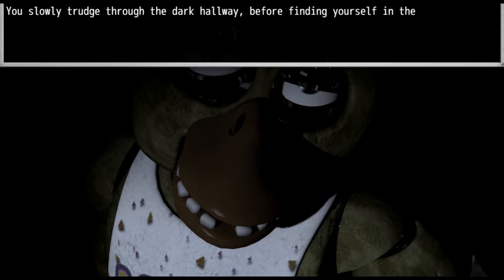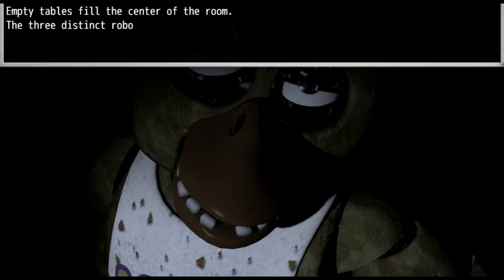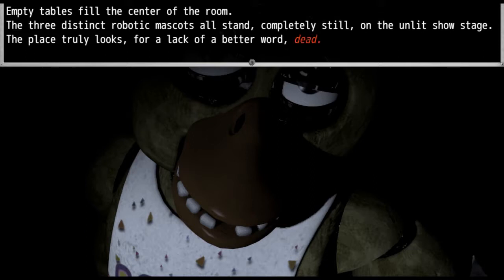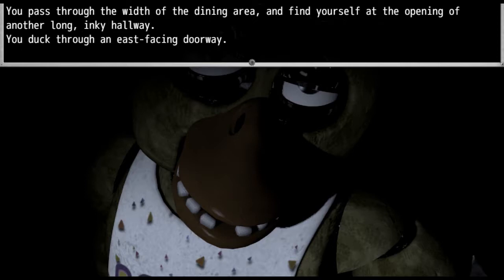You slowly trudge through the dark hallway, finding yourself at the south end of the expansive and now abandoned dining area. Empty tables fill the center of the room. 3 distinct robot mascots all stand completely still on the unlit stove stage. The place looks truly, for lack of a better word, dead. You pass through the width of the dining area and find yourself at the opening of another long, inky hallway.